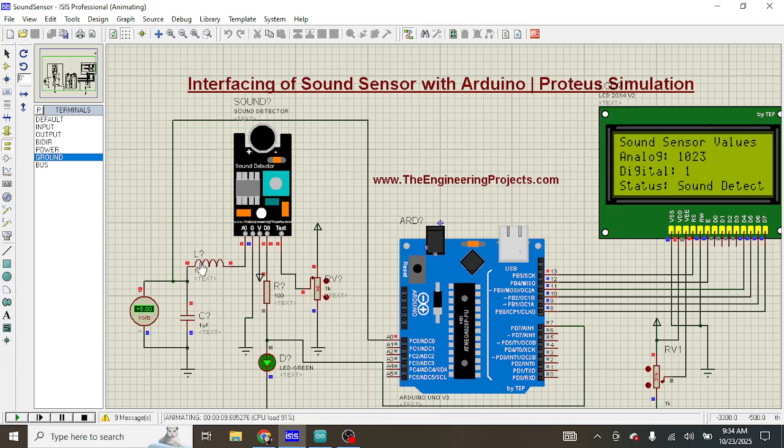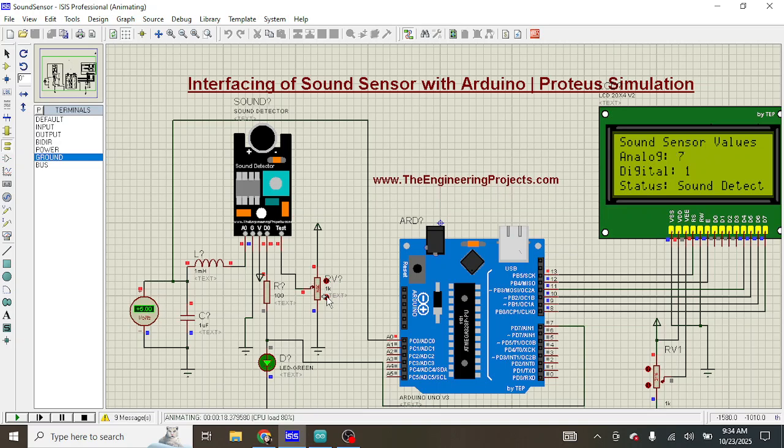You can see this is the maximum voltage value. Our digital signal is high, and all this is shown on the LCD. It says that the analog value is the highest, the digital signal is 1, that is also highest, and the status is sound is detected. If you want to change, you have to increase the resistance.